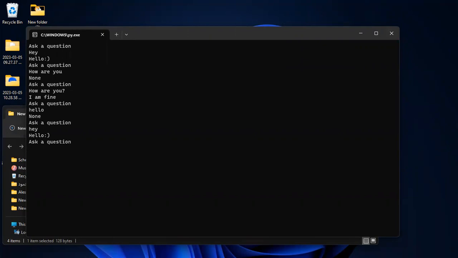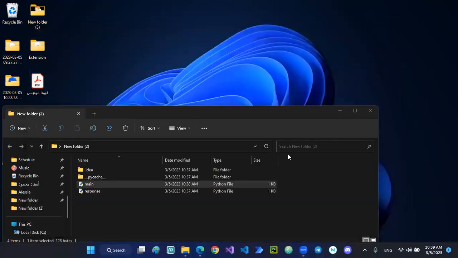And this is how you can easily make a bot in Python without using any library. Okay, and if you want it to be big, you can use a database, but I will not use a database.